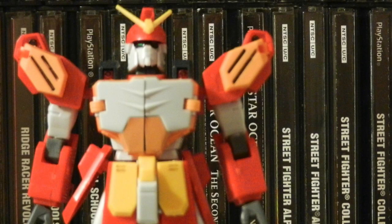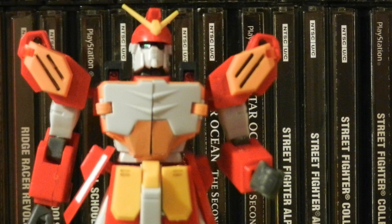So I get to this random garage sale. I was just following signs from one of the main roads, and I don't really see any game stuff, but I asked the person running the garage sale, do you have any games for sale? And she says, I have a couple of games aside. And she comes out with a little box, and it has some PS2 games, some GameCube games, a couple of loose Genesis cartridges, and two Sega CD games.